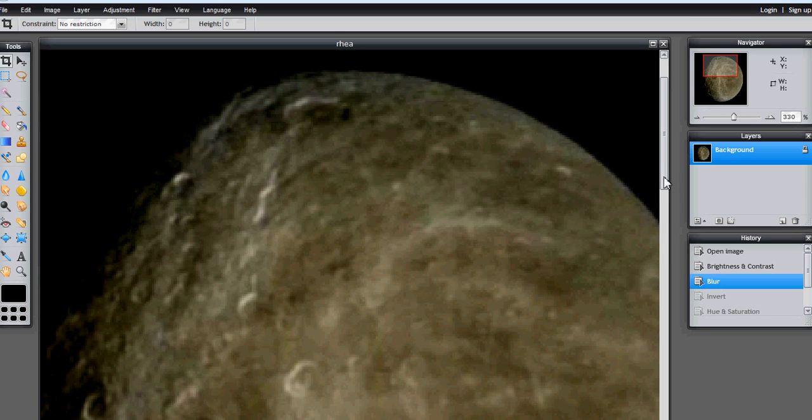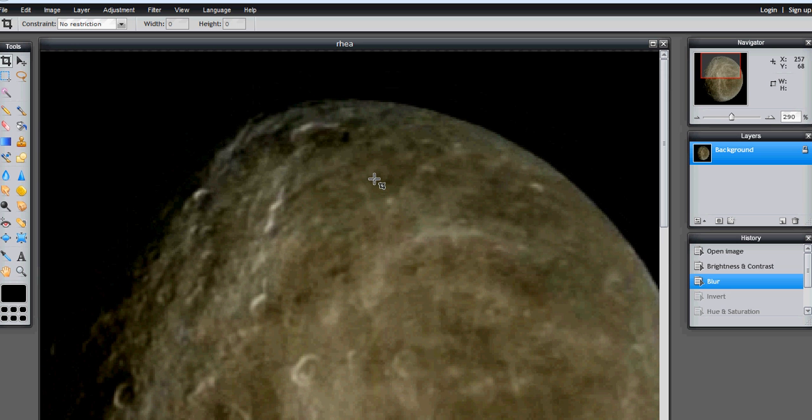I don't know if these are downed spacecraft or buildings, because there's one here, one here. This one reminded me, I don't know if you guys used to watch the show. I was a big fan of Space: 1999 back then when I was a kid. This is what I want you to concentrate on.